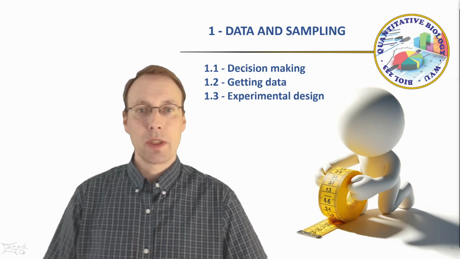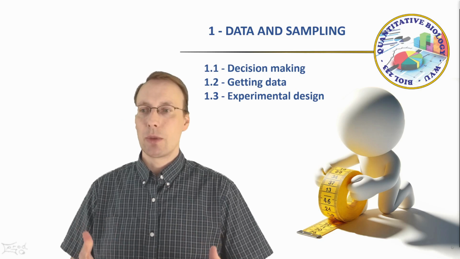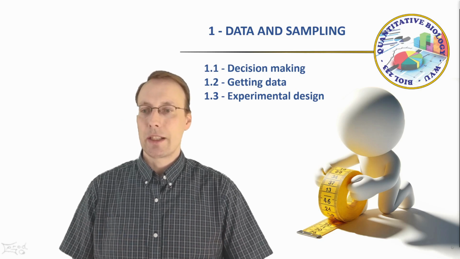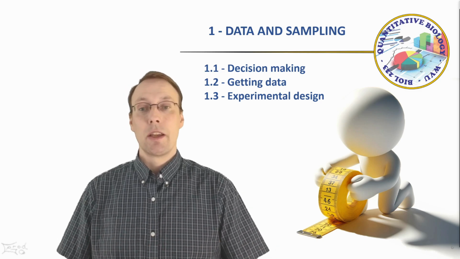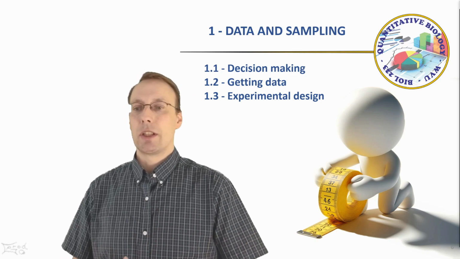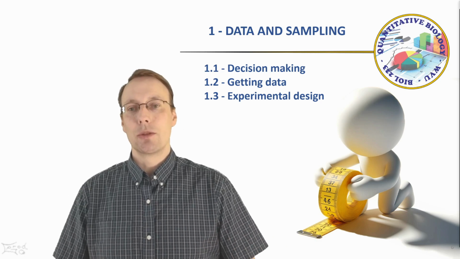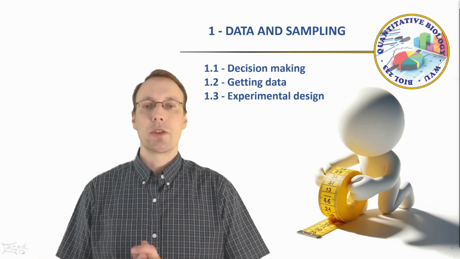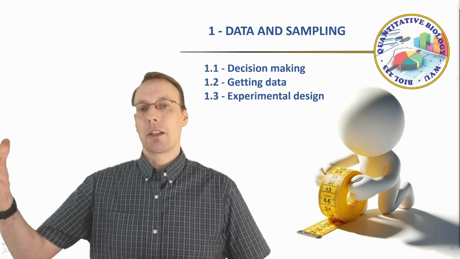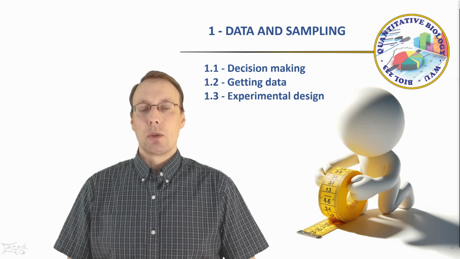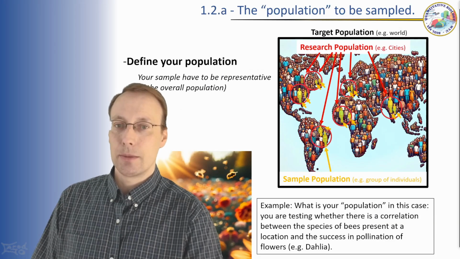So in the previous section, we saw how decision making is related to the scientific process. And remember, the idea is that you need to get information in order to be able to estimate the probability that this condition or that condition is true. Whether it's looking at a correlation, how probable is it that the two are correlated, or looking at the distribution of a certain variable, how likely is it that this group of individuals is taller than that group of individuals. And so you need to gather this data, and this is what we're looking at here.